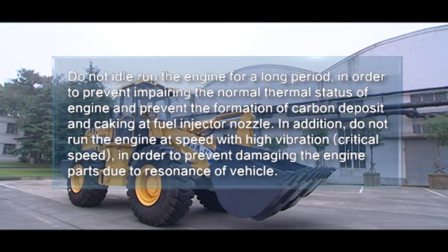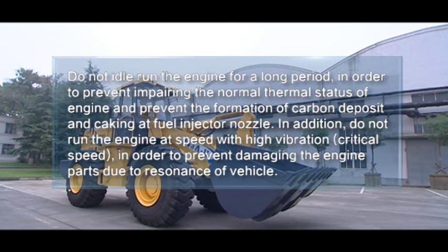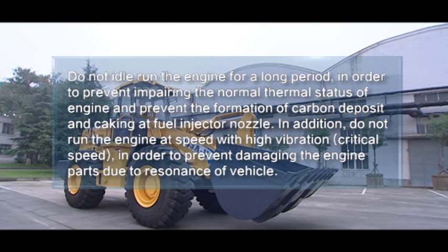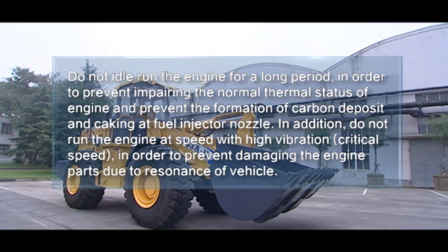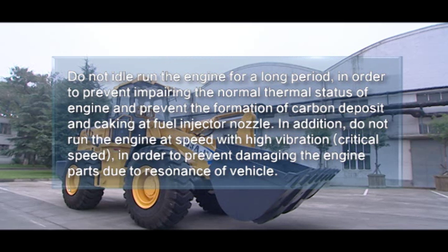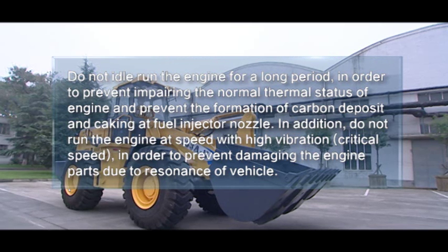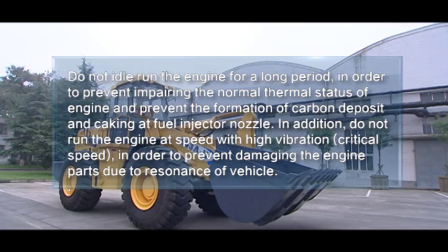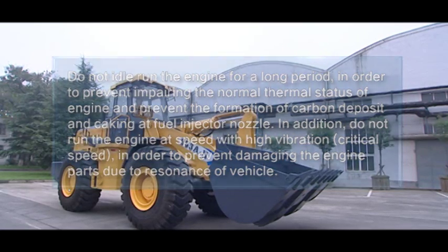status of engine and prevent the formation of carbon deposit and clogging at fuel injector nozzle. In addition, do not run the engine at speed with high vibration, critical speed, in order to prevent damaging the engine parts due to resonance of vehicle.